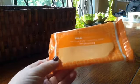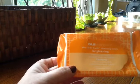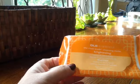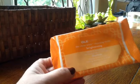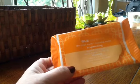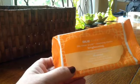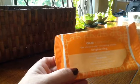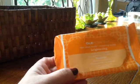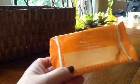I had a sample packet of the O'Neill Hendriksen's Clean Truth Brightening vitamin C infused makeup wipes. I do like makeup wipes. We're not supposed to like them. We're not supposed to use them, some of these skin gurus tell us, but my dermatologist says that okay, if you choose a good quality one with no alcohol in it. And I often like it, to freshen up in the day if I'm travelling or haven't been wearing a lot of makeup, or I'll use it for one makeup clean. It's not the only thing I use to cleanse, but I find them very useful.